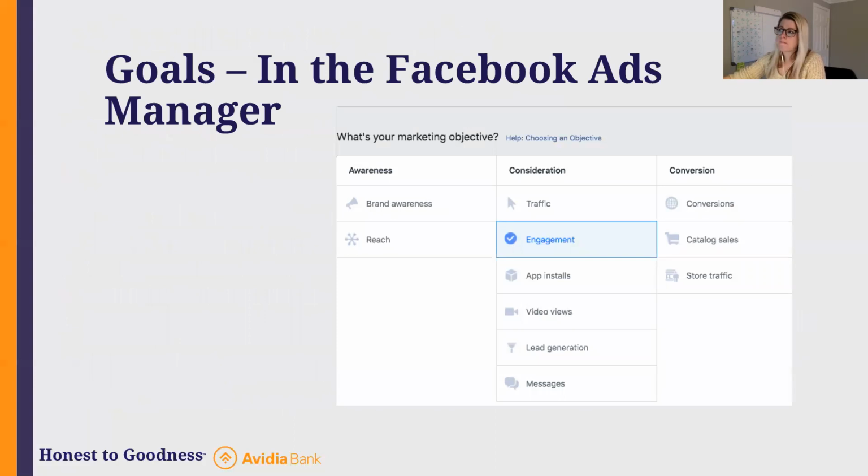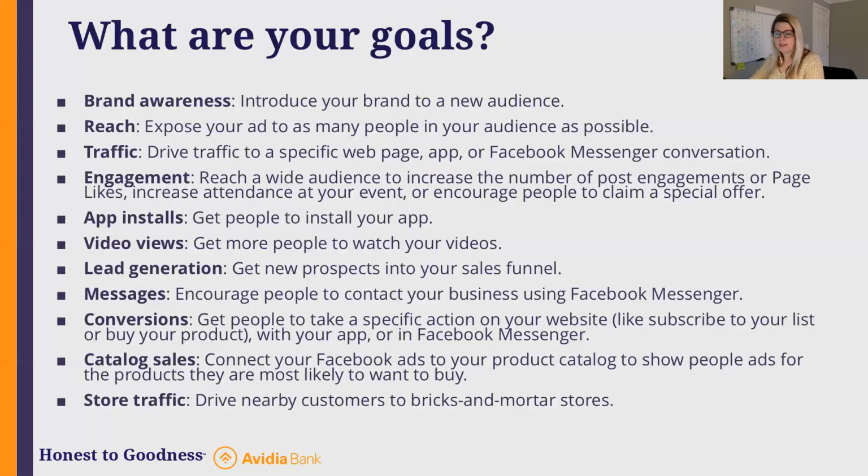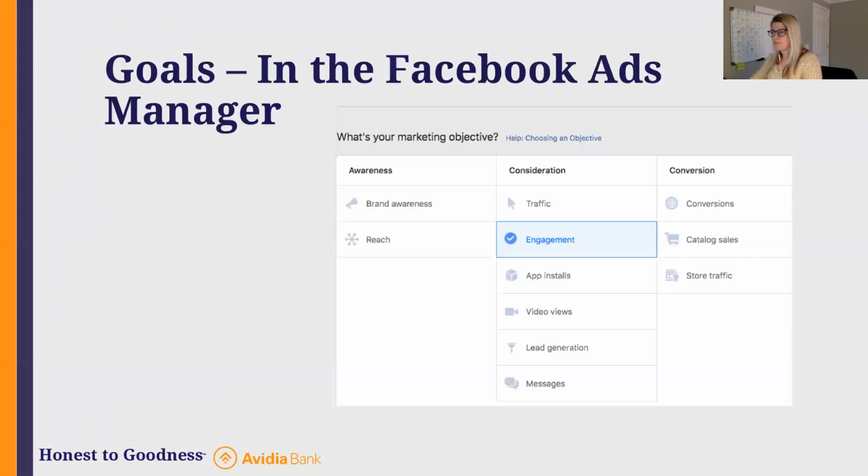So now let's look at what these goals look like in Facebook Ads Manager. When you go into Facebook and you go into their Ads Manager, their Business Manager page, you'll be presented with this here. So these are the different marketing objectives. I just explained them for you in this previous slide a little bit more, but these are the different marketing objectives here. And you can select the exact goal that you're looking for. Now keep in mind, there might be more than one.